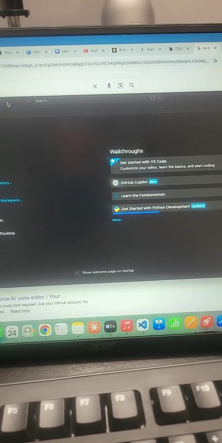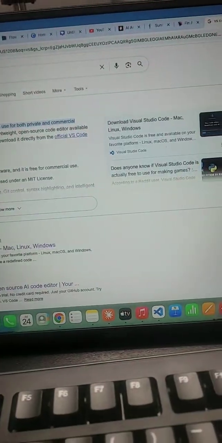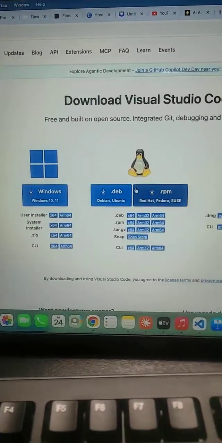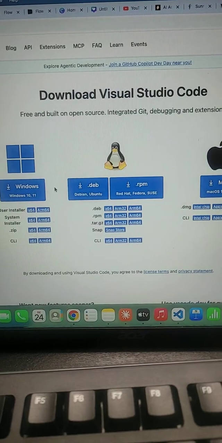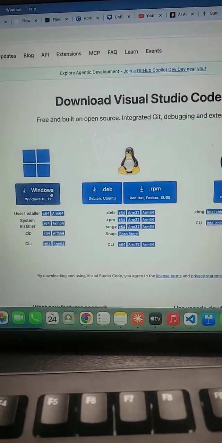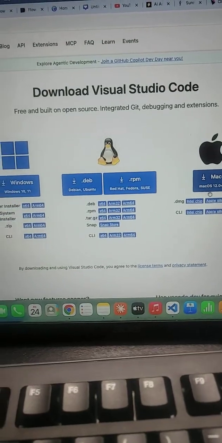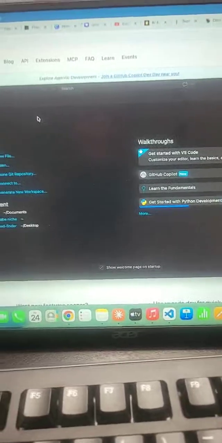Once you have it downloaded on your computer, first let me show you what VS Code looks like. So once you click inside, you see these options. You could go in and get your version for your Windows or Mac. If you're using a Mac, you could download on the Mac. Once you have it downloaded, it will look something like this.